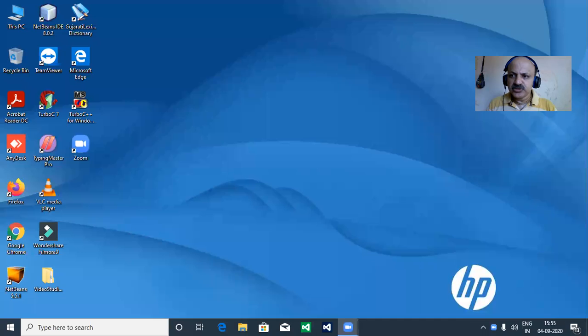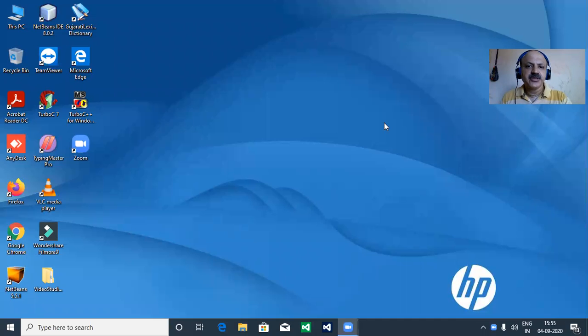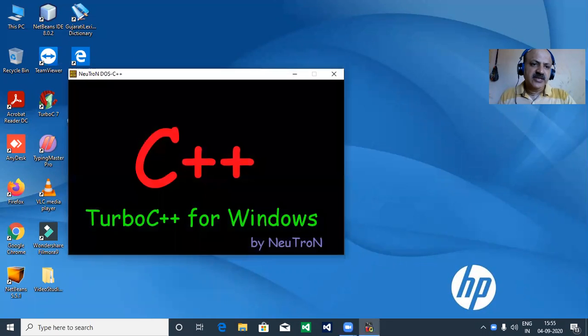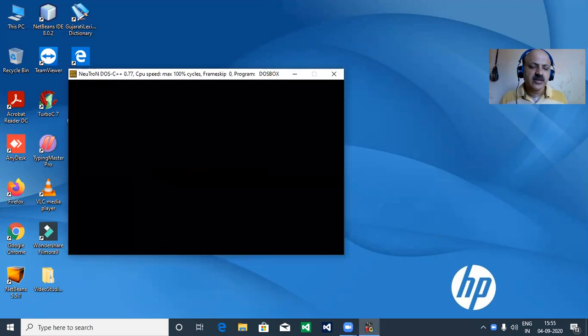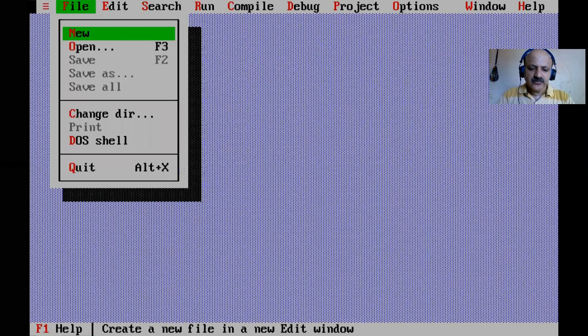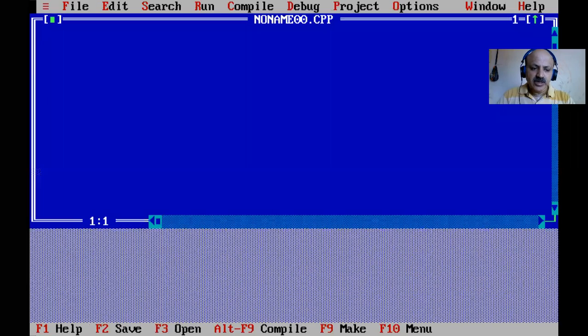In this session we learn the friend function in C++. So here I share my laptop screen and fix the position so you can watch my video lecture better. And here Turbo C++ is there. I just double click and take some time. Yes, now it is open. Filter F file menu and take new file.